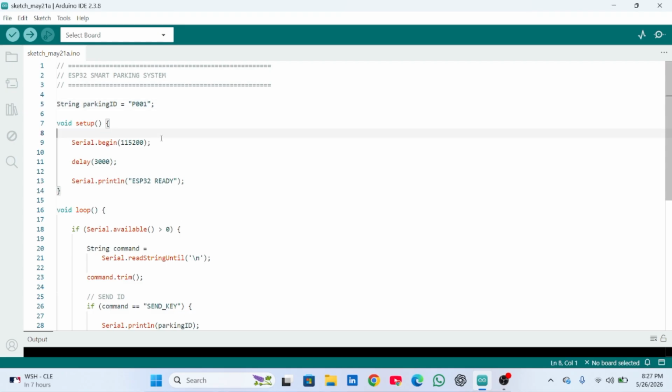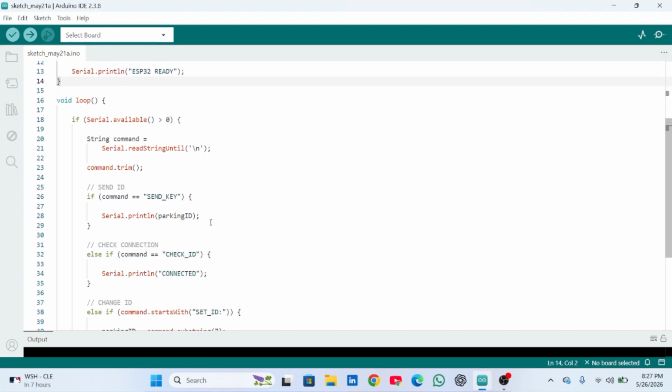Now, in the setup function, we initialize serial communication using Serial.begin, and you can see the number 115200, and we add a delay of 3 seconds, and then after that we print ESP32 ready, as you can see. So in the loop function, the main logic is inside the loop function.